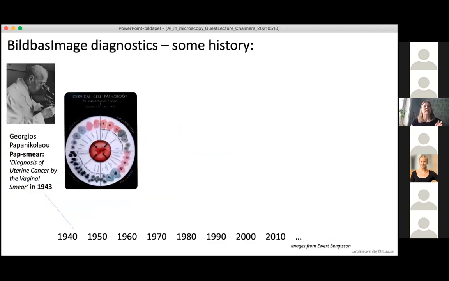So image-based methods, and also now I talked about drug screening, but images are also used in diagnostics. And this is not a new thing. Imaging has been used for a long time to look for, for example, changes in morphology of cells in relation to cancer. What you see here is how cells from the cervix change as cancer is developed. And this was, of course, for many years observed visually and is still observed visually in many countries.